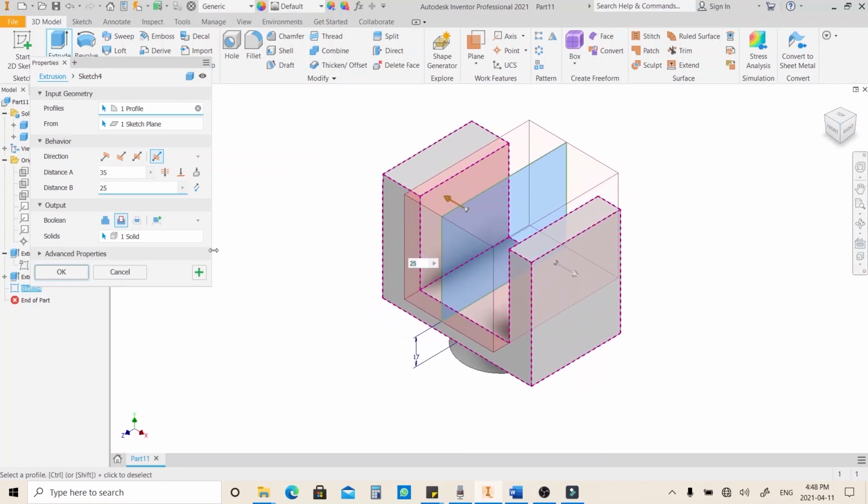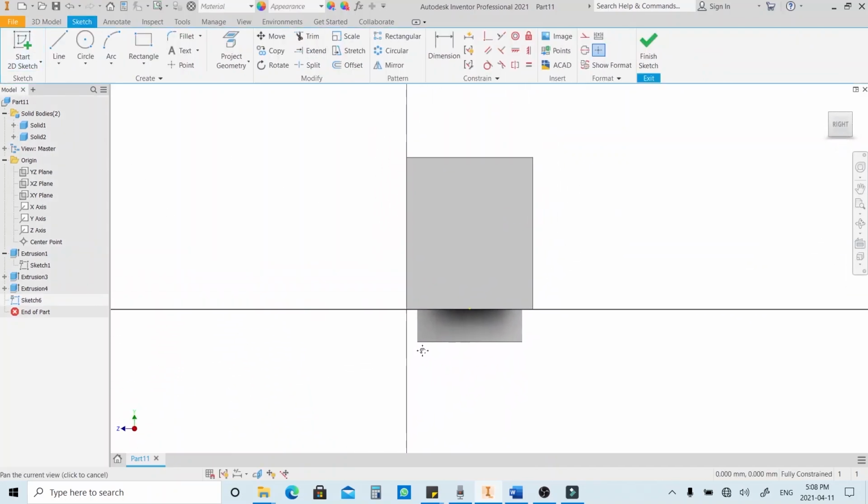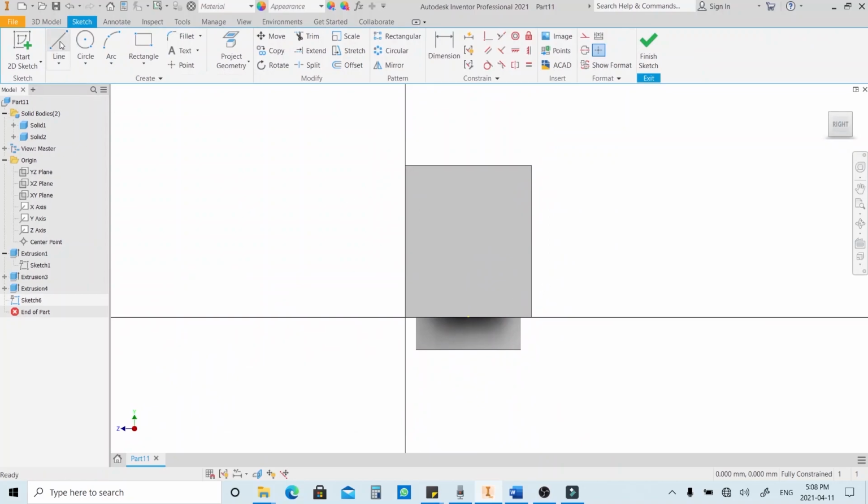So the next feature we're going to discuss is this feature. So you can choose whether you fill in the dimension for the distance or choose one of these features. Let's make a new sketch to try those features. Let's say we're going to make the upper body shape like this.